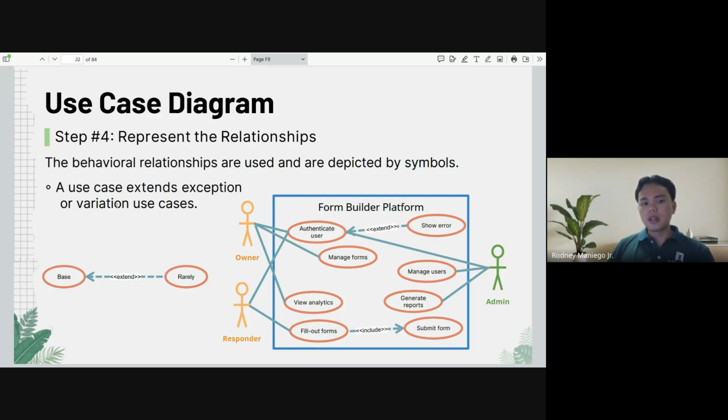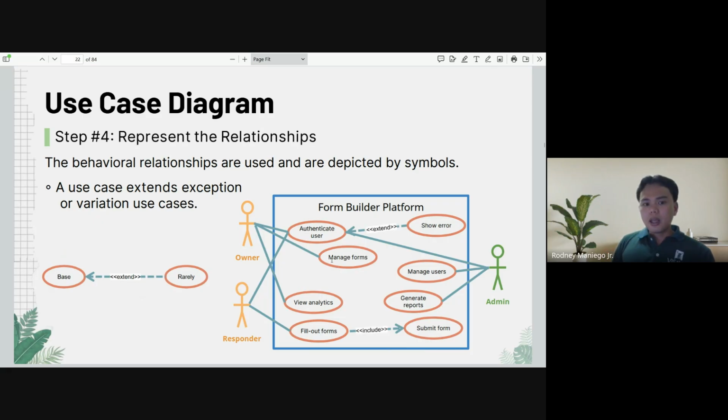What if the user does this? What if there are certain scenarios that prevent our operation from becoming successful? So for example, if we authenticate our user, sometimes it can be the wrong password or bad connectivity, then we show an error. Again, this is just a very simple example. Later on we'll have a more realistic example for these things.